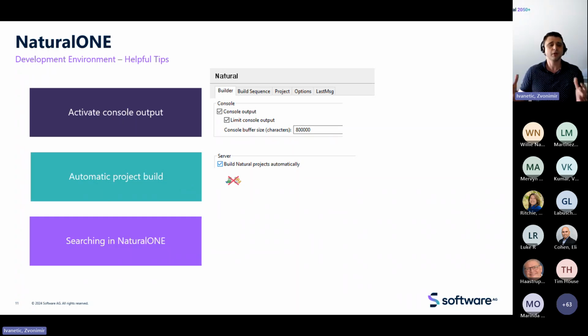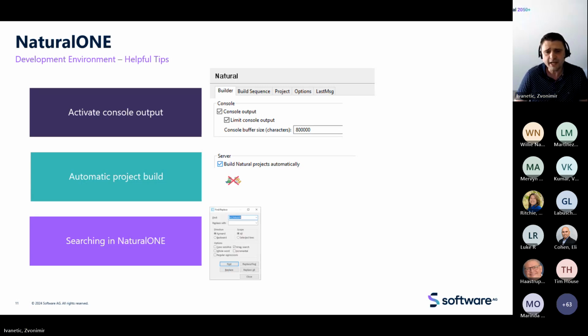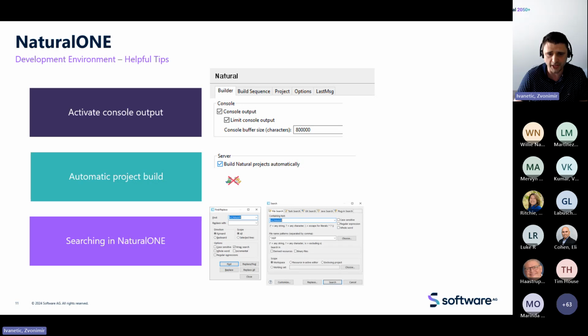The next topic is about searching in NaturalONE. And here we have different capabilities on different levels that I will also quickly show in my demos. The first one is the standard search on the editor space in the middle, where you can just search or even replace values easily in what is shown in the current editor area. But we also have strong search capabilities on the file level, which comes out of Eclipse and is very helpful if you want to search for content or files inside of your projects.